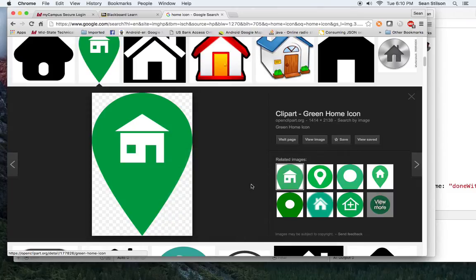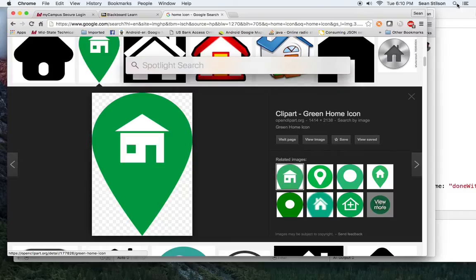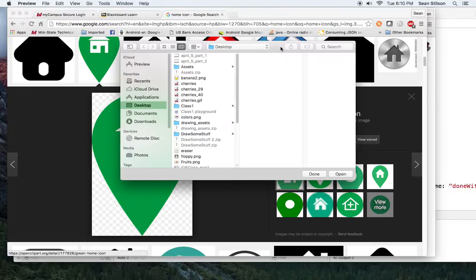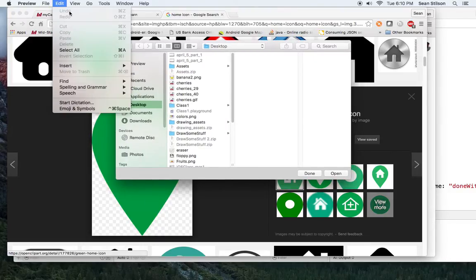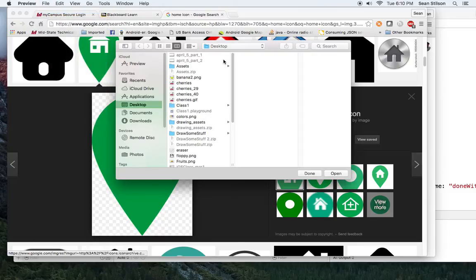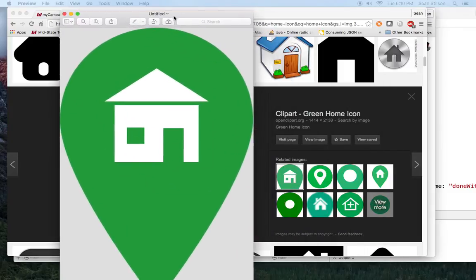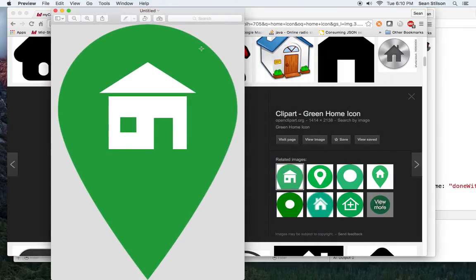Alright. Copy it and open up Preview. And with Preview, we have the nice feature New from Clipboard, which allows you to paste it right in. And that's a pretty humongous icon that I got.